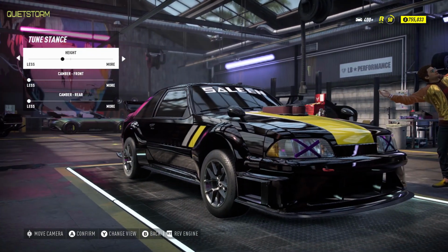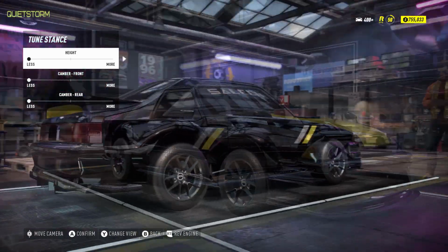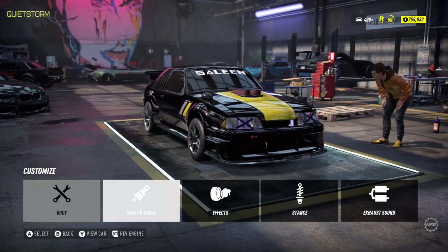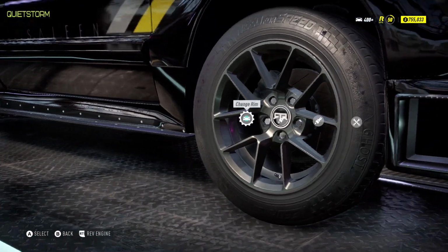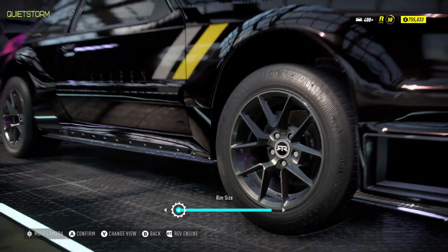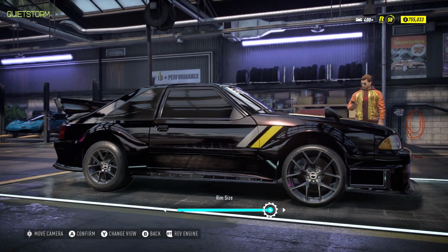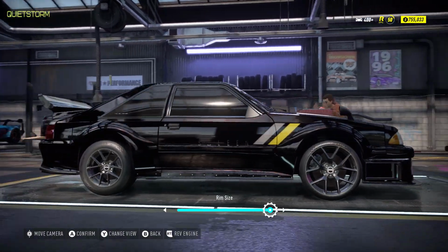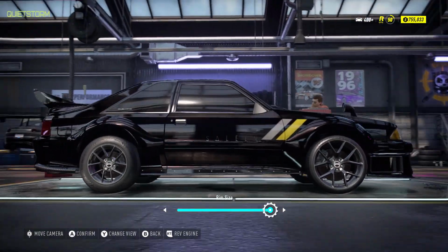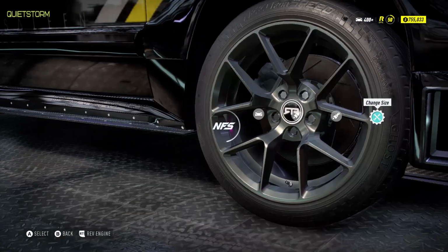Do we want to lower it or do we want to keep it up high? I feel like I don't like it that high. Yeah, we'll lower it. So then I put rims on, and I kind of wanted to lower it to see how big I wanted the rims to be. Because this is an off-road car, I don't necessarily want the giant rims because it looked funny when it was so high, but does that look better now that it's lowered? Maybe right in the middle somewhere? Yeah, we'll do right there in the middle.